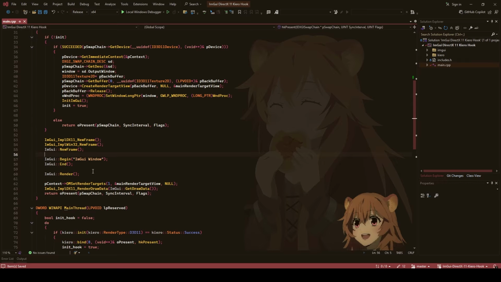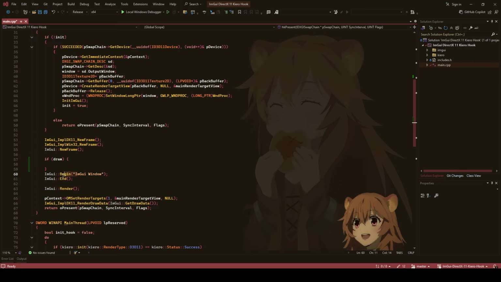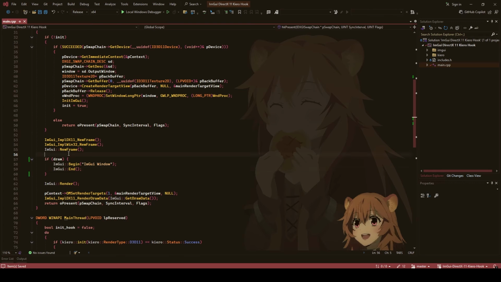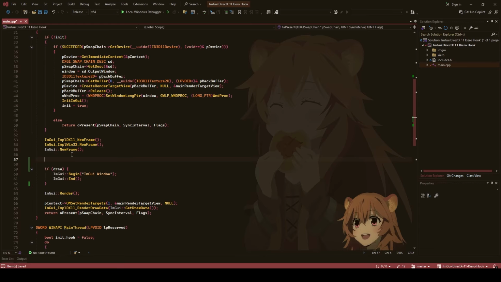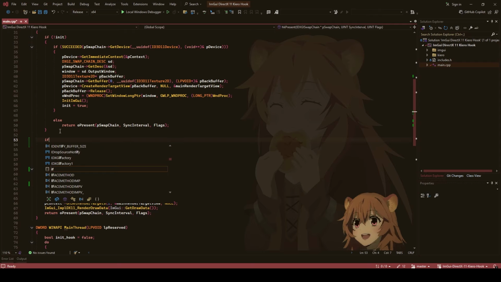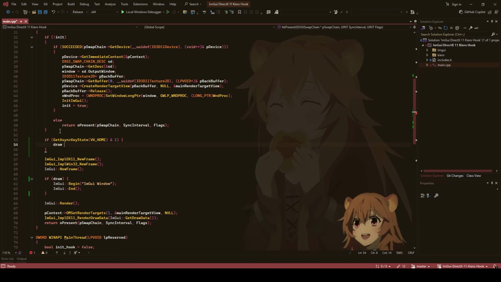So I am going to go if, and then just Control X, Control V, and then go here into if GetAsyncKeyState. Click tab. I'm going to do VK_HOME because I don't have an insert key, and then do equals.